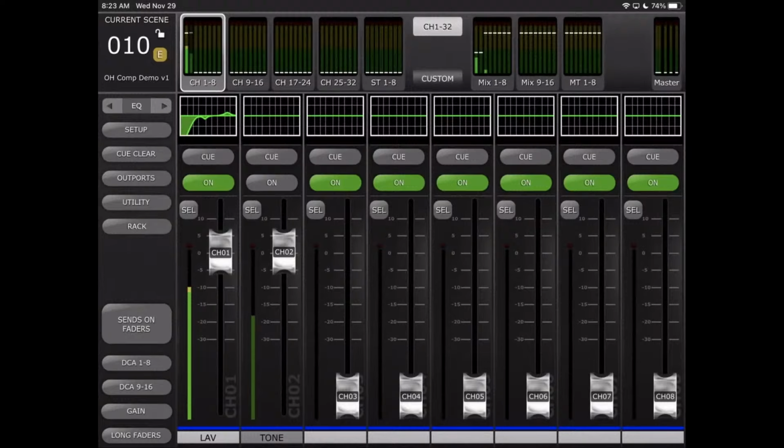And on channel 2, we have tone. We are going to use tone as a tool today to look at compression. And we'll also listen to a mic as well. But tone is a great tool. I used to use it all the time before digital consoles, when we had knobs on compressors and things, to make adjustments before I actually even turned a mic on. So we're actually going to do that right now.